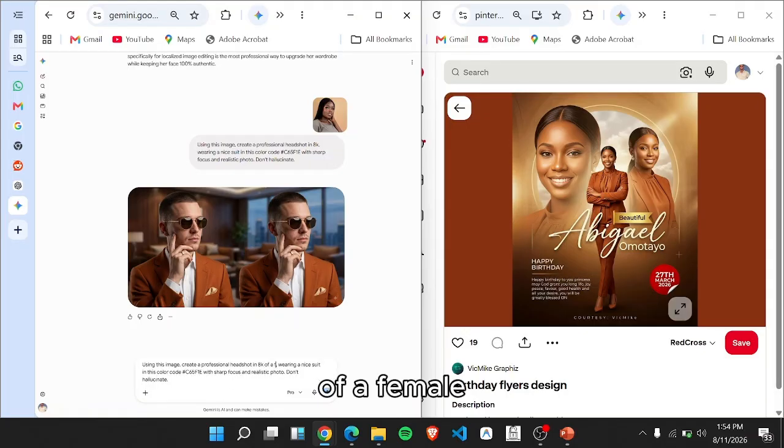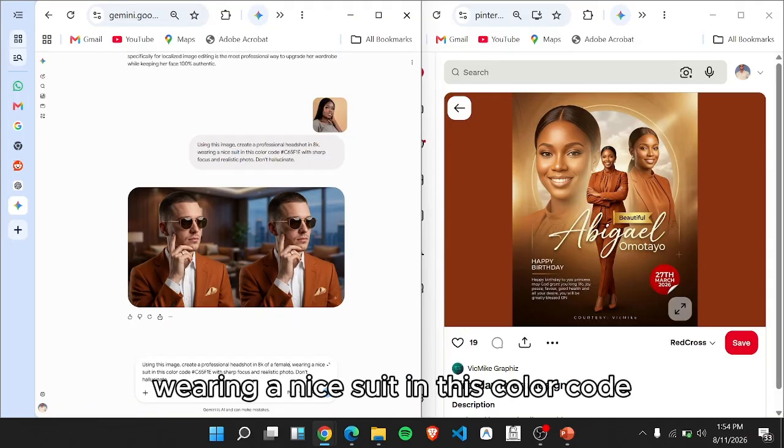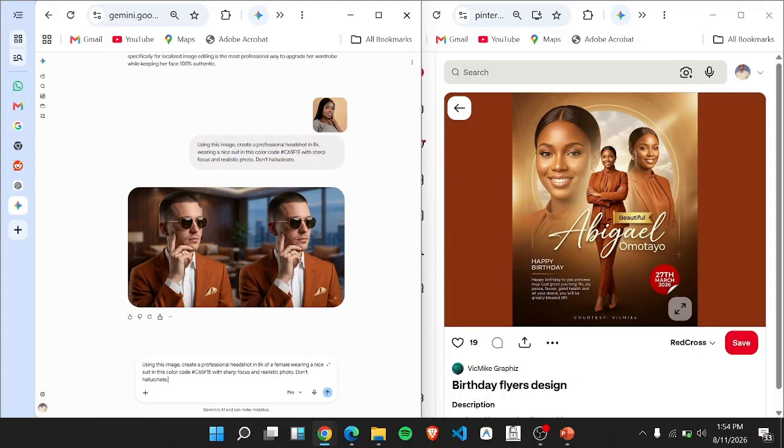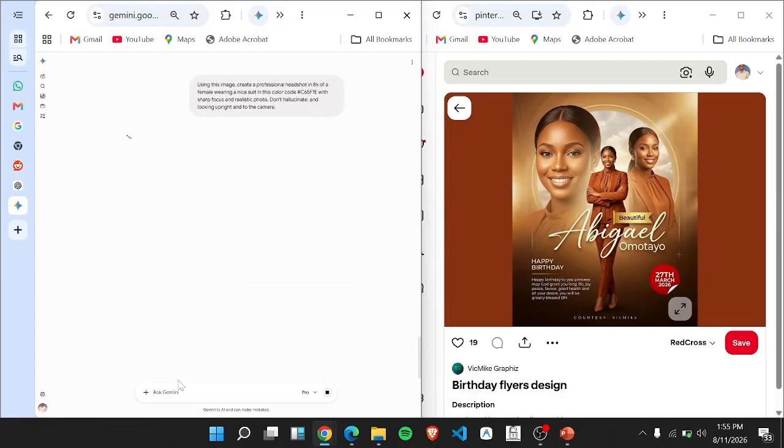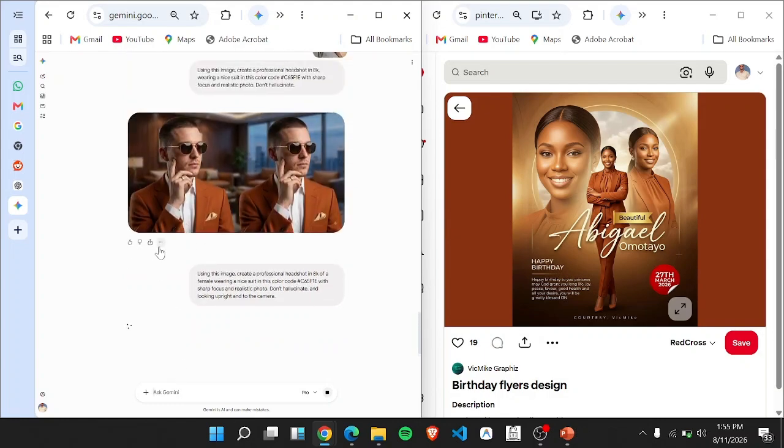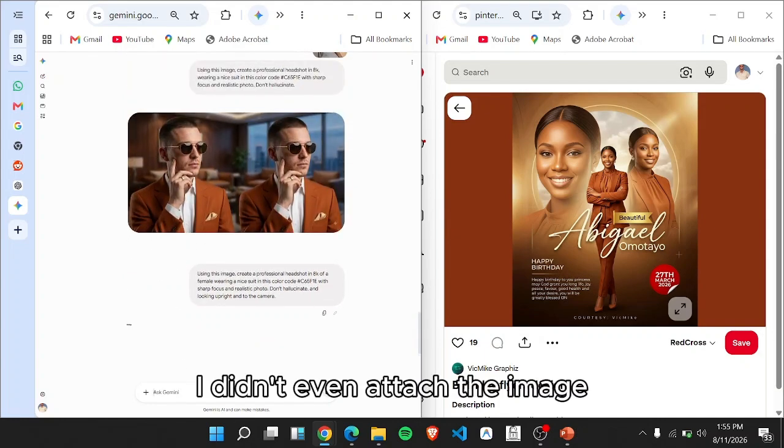Of a female wearing a nice suit in this color code, looking upright, and even attach the image.